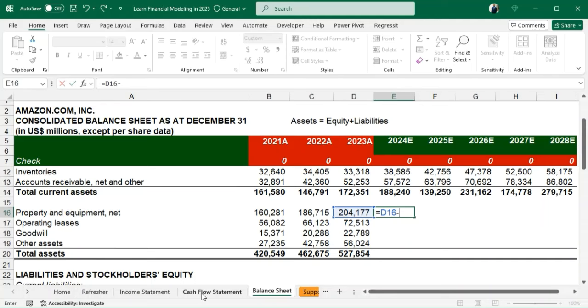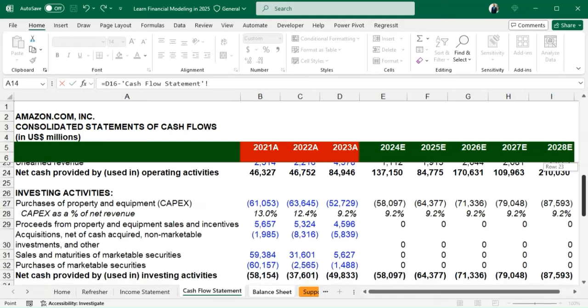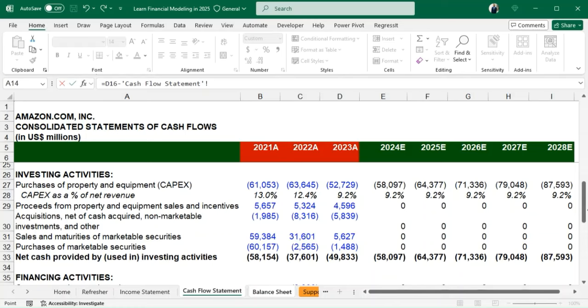Capex is capital expenditure, additional capital. But in the cash flow statement, this is a negative figure. So to obtain the positive figure, which we are adding to the previous year figure here, we need to subtract it. All right, so I'm going to have that. So let's head back to the cash flow statement and look for our capex within the investing activities. So that's the first item here, our capex. So I'm going to hit that.